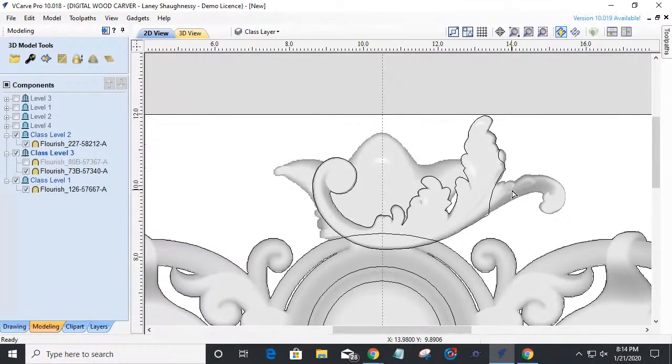All right. So with my object selected here, I got mirror mode on, and I'm going to go ahead and create.